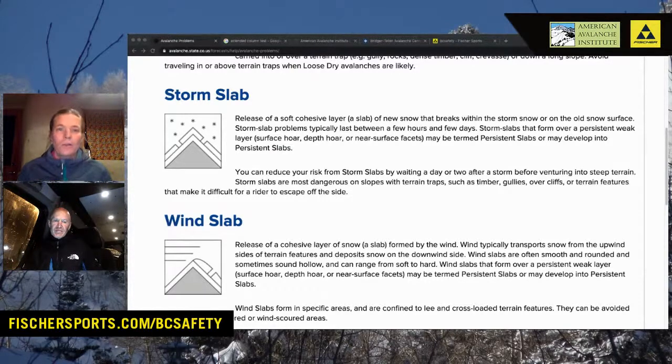I used to ski patrol at Bridger Bowl, and you would get the BBC, the Bridger Bowl cloud, and you get this 4% density snow that you couldn't even make a snowball with. And if you've got snow like that, you don't have a cohesive unit of snow to move down the hill. And so that's what I'm looking for with storm slab: is it cohesive? Is it slabby enough that I can create an avalanche?